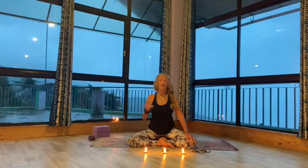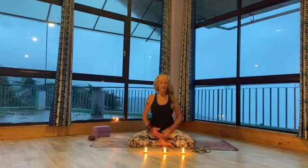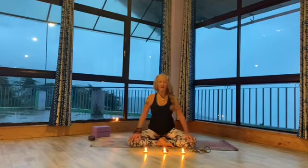At the end of each round, we're going to come into a kumbhaka. We're going to inhale, exhale, and then we're going to inhale and hold with air for the first round. Second round we'll hold without air, and then the third round we'll hold with air 1 more time. So bring the right foot onto the outside of the left. Heels line up as much as you can, or just come to your most comfortable position.